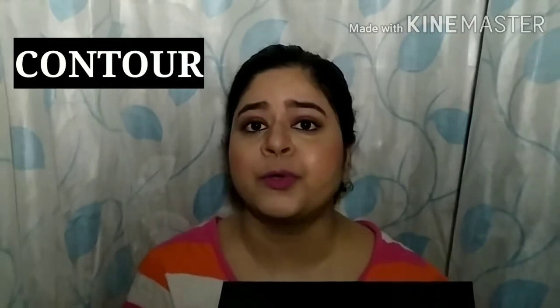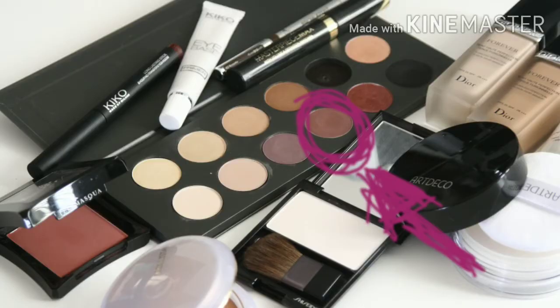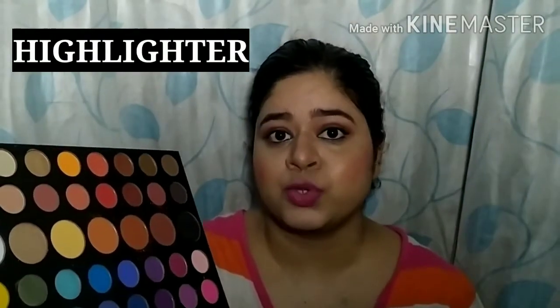There are a lot of companies that make individual eyeshadows, like Pat Cosmetics — they make individual shades so you can pick those up. For Indian skin tones, a contour shade should be three to four shades darker than your skin tone and should have a slightly reddish undertone for a good decent contour. The most important thing is the formula of the eyeshadow should be very soft, blendable, and easy to use.